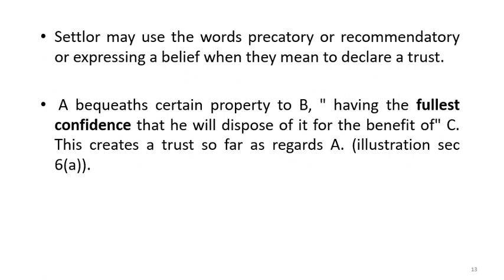Settlor may use words precatory or recommendatory or expressing a belief. When you see these illustrations, desiring, hoping, having some sort of fullest confidence, these are the words. So there are precatory words, recommendatory words, or expressing some belief: I believe, I trust, when they mean to declare trust. The example given in the illustration, what we have discussed now, is here again cited. I don't want to spend the time on that, so I'm moving to another slide.